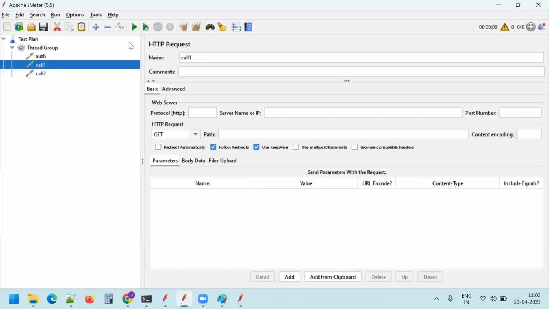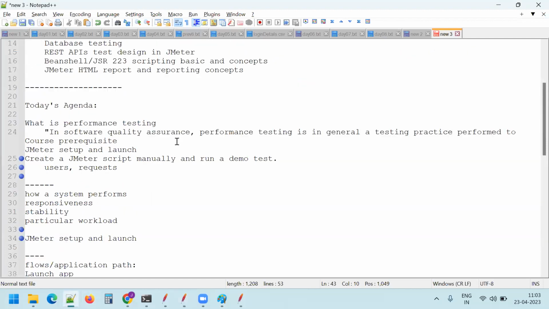Was that clear? Yeah, it's clear. So auth we need to read and pass as a request to call 1, call 2, right? Yeah. And not just auth, any response that you need as a part of the next subsequent request, you can do that. And just to give you a hint, this is what we call correlation.